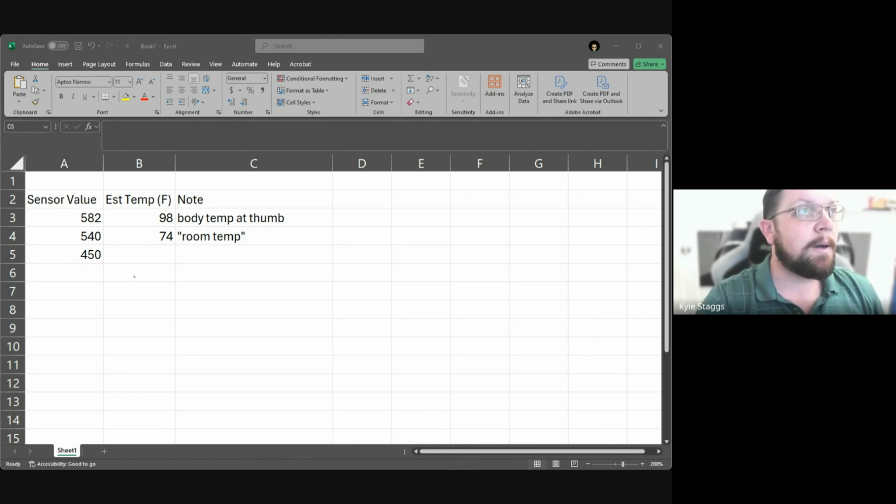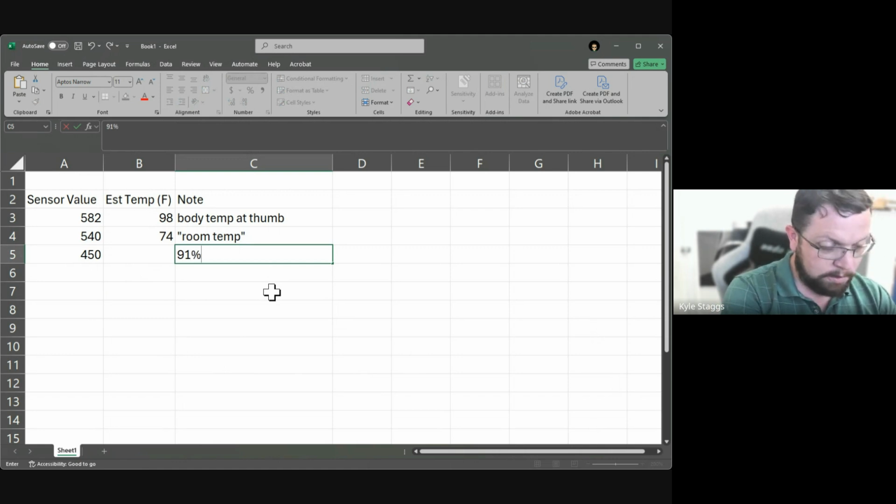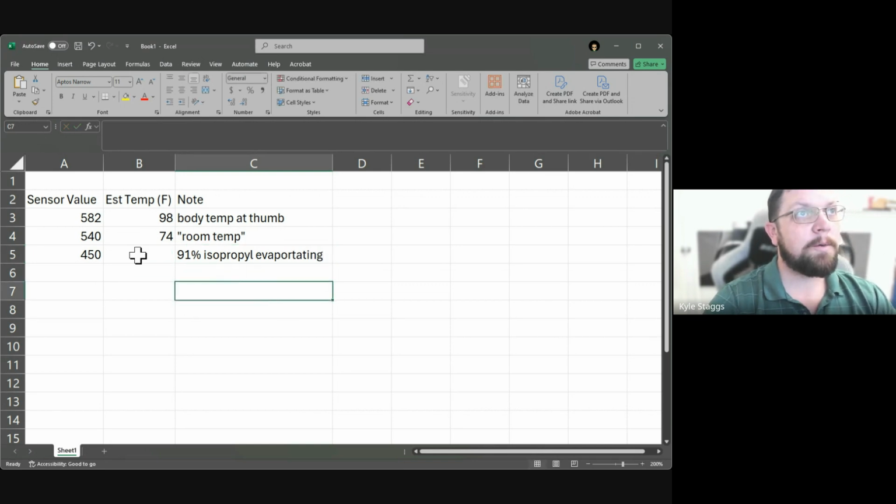All right. So 450. The next question is, how do we find out what the missing piece is for this, and what we need? So that was 450. This is 91% isopropyl alcohol evaporating.